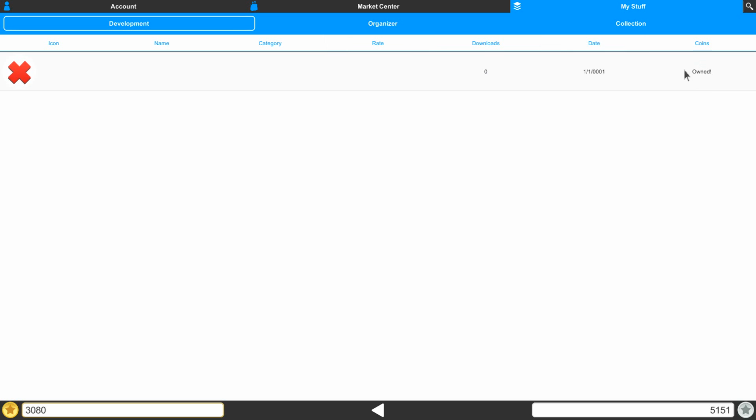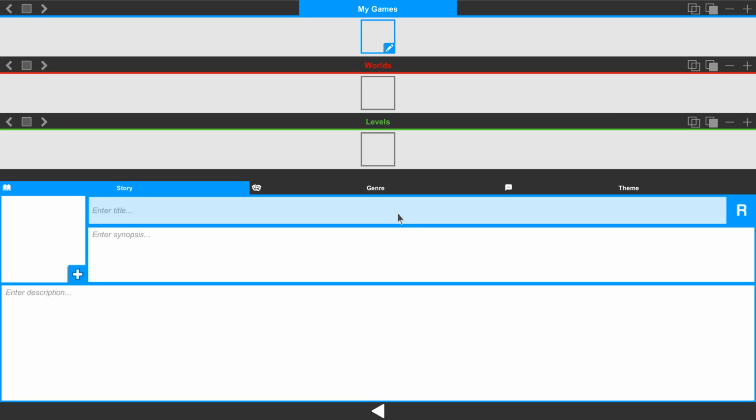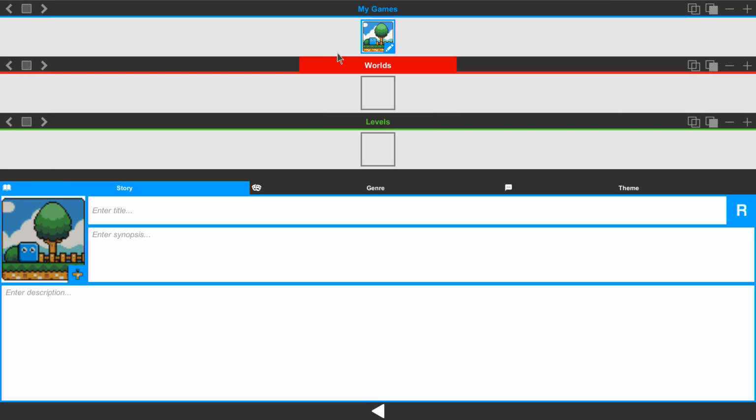To give you an example of what it looks like with information, let's go ahead and jump into our editor briefly just so we can see where that information is being populated from. So in the Game World level section, we have our game here at the top. I'm going to go ahead and just add an image so that we can see something in there. We'll use this tile set, and I'll say okay. So that's going to become the icon for my game. And then for a title, let's just do a random title real quick.